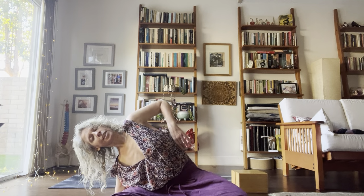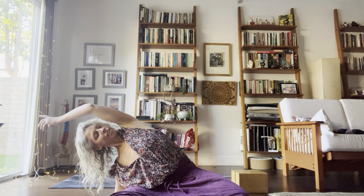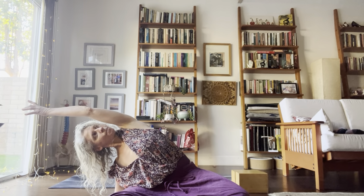Maybe three times. And then allow yourself to warm up the spine in all the directions. Moving forward and to the right first. And then next time you move to the left, maybe bring the left hand down, reach that right arm overhead, looking up.